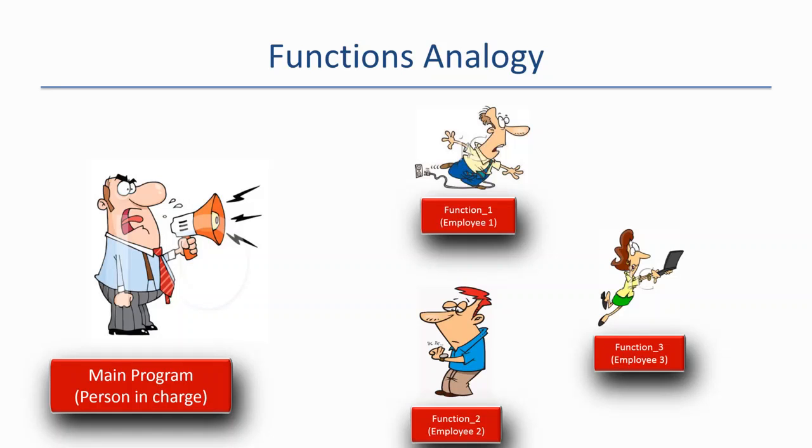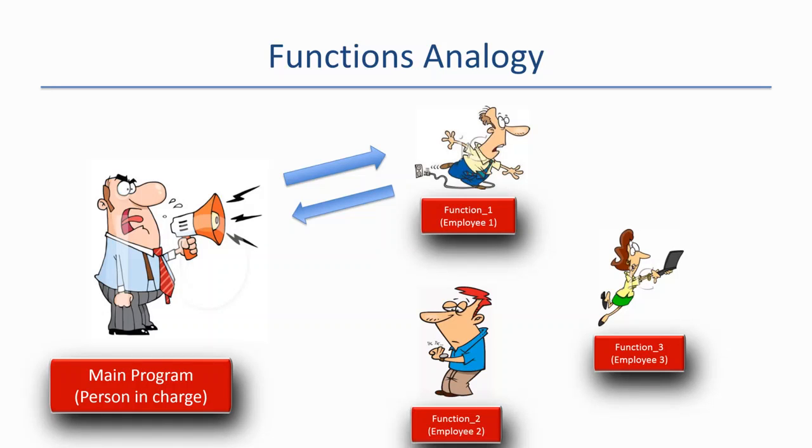For example, let's say that you hire a person who is in charge of copying documents. Every time that you need a document to be copied, you call that person, give him or her some piece of paper, and then that person goes and copies the papers and returns the copies to you. In this analogy, you are the main program or the calling program, and that person is a function that you call. The input for the function is the document to be copied, and the output of that function is the copied document.